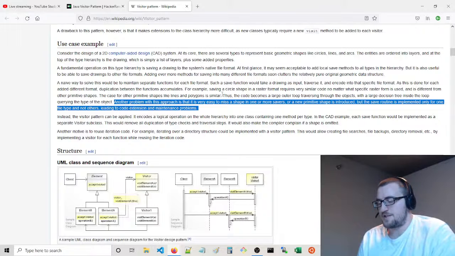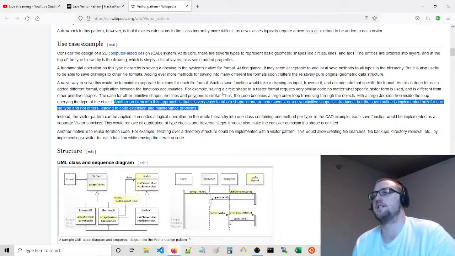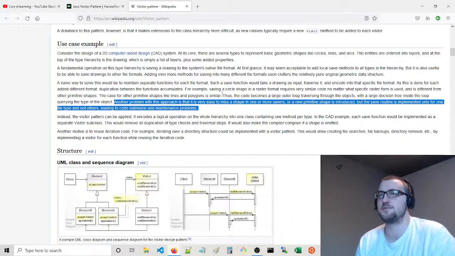I guess object sets, and so your function would take a geometric shape and a file format, and each geometric shape is different from each other, and the file formats are different from each other, and so you have this cross product. You can use templated code to do this, but with these different functions, you end up with a decision tree. That's what they're saying.